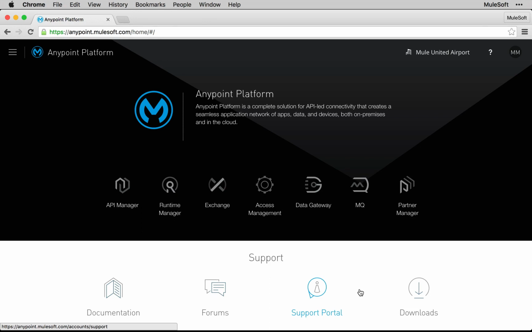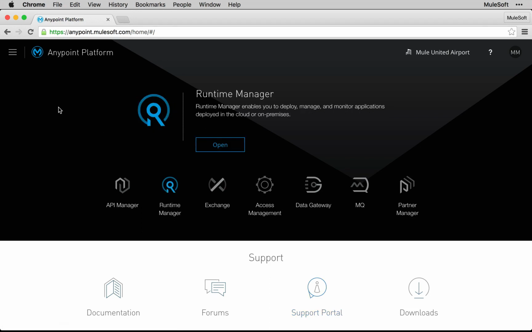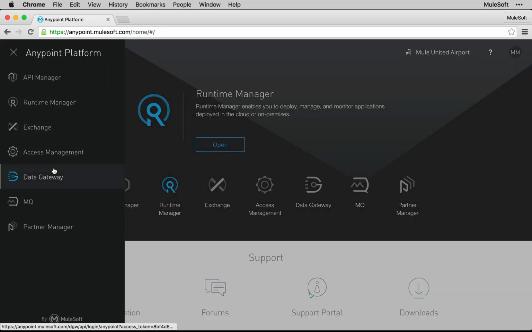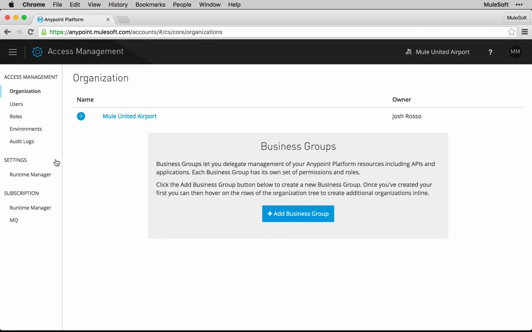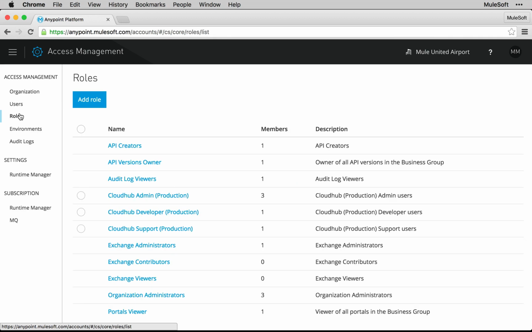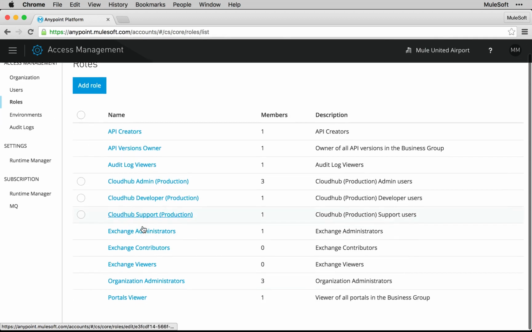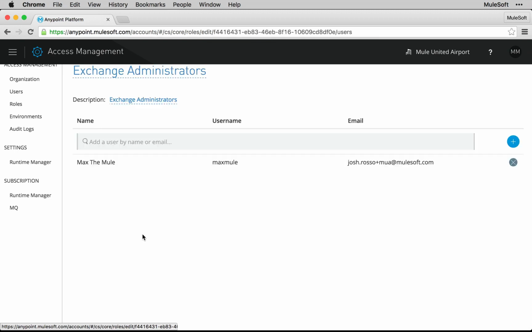We first want to make sure you're going to have access to the items we need to do in Exchange. So we'll go to the main menu and head to the Access Management section of Exchange. Once inside of Access Management, we're going to make some slight modifications, or at least verify that the rights are correct. In order to do this, let's go ahead and click Roles. Once inside of Roles, let's go to Exchange Administrators.